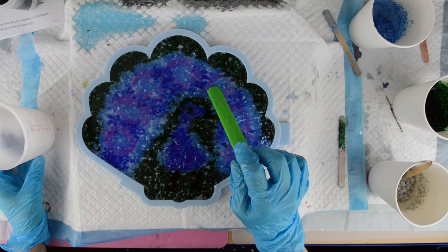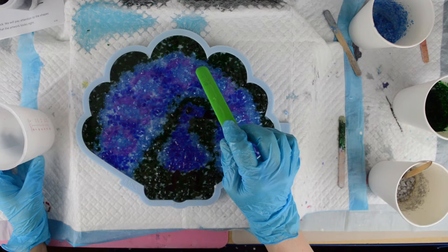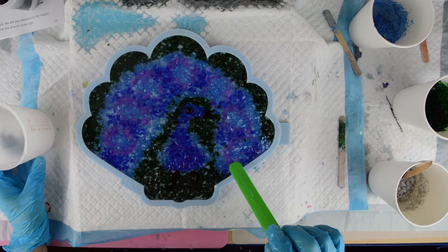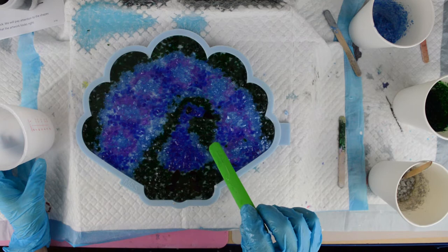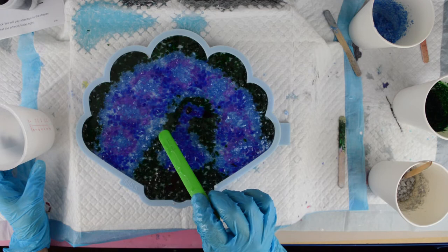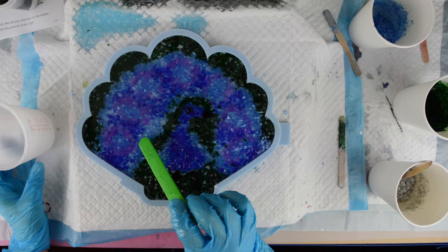Although I would like to try a couple of other birds. I'd like to try a flamingo maybe. And a couple of other things, but it's all supposed to be good fun, and that's the most important thing to remember. If it doesn't go right, there's no point falling out with it or getting in a strop with yourself or being disappointed in yourself. If you don't try and you don't push yourself out of your comfort zone, then you're just going to keep doing the same things over and over. And as a craft artist, you're not actually going to grow at all.